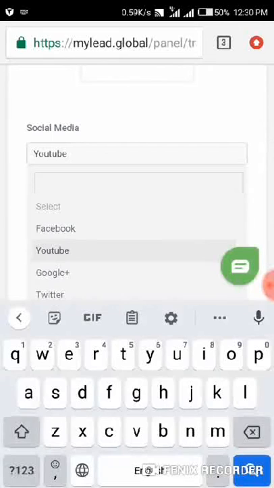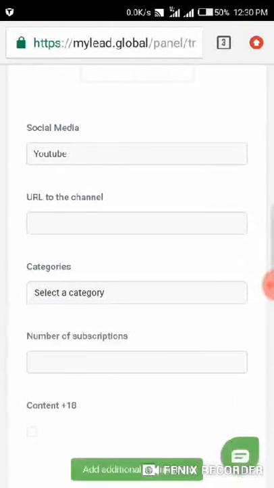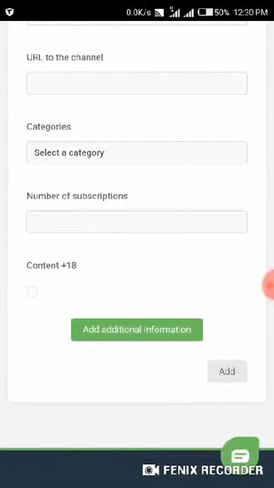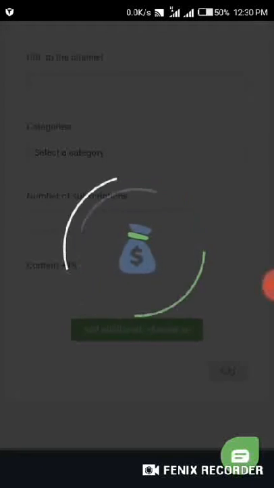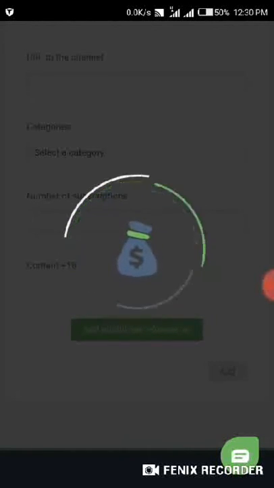Once you select, you type in the URL. If it is YouTube, you type in the URL of the channel. In these categories, you select under which aspect.